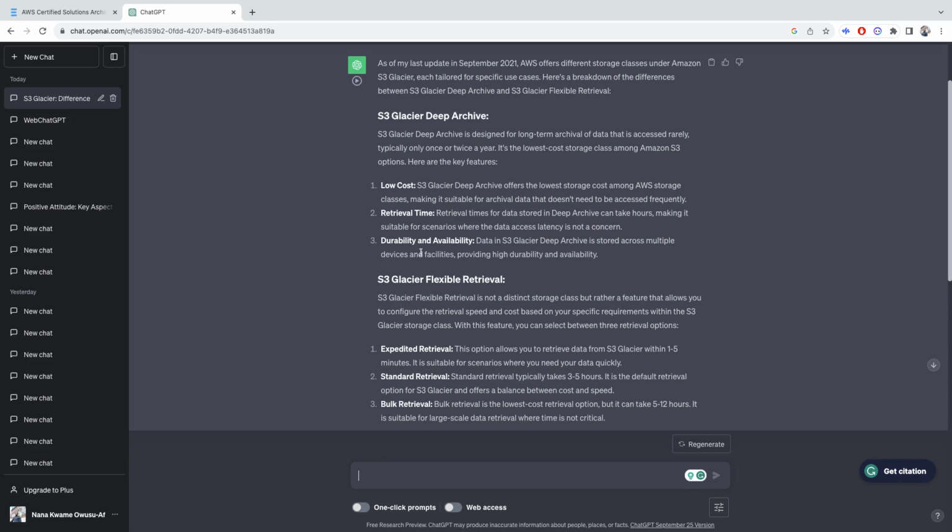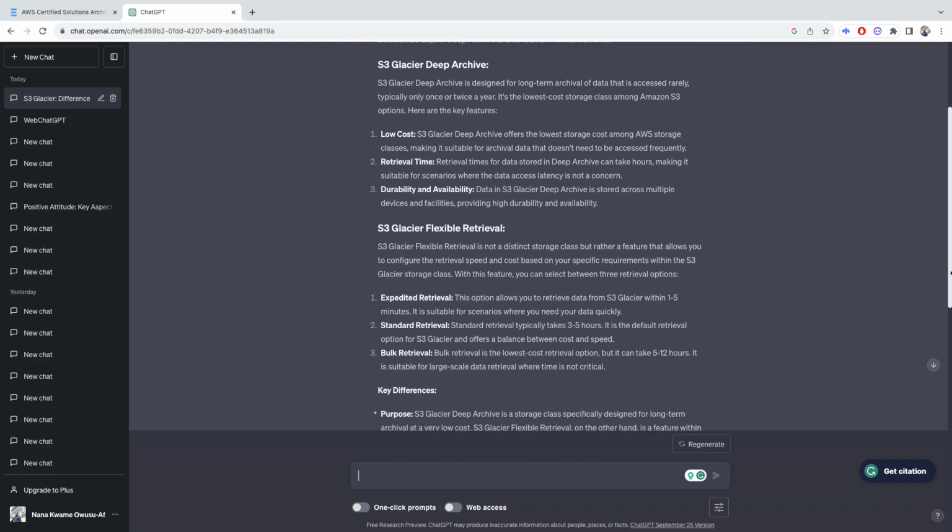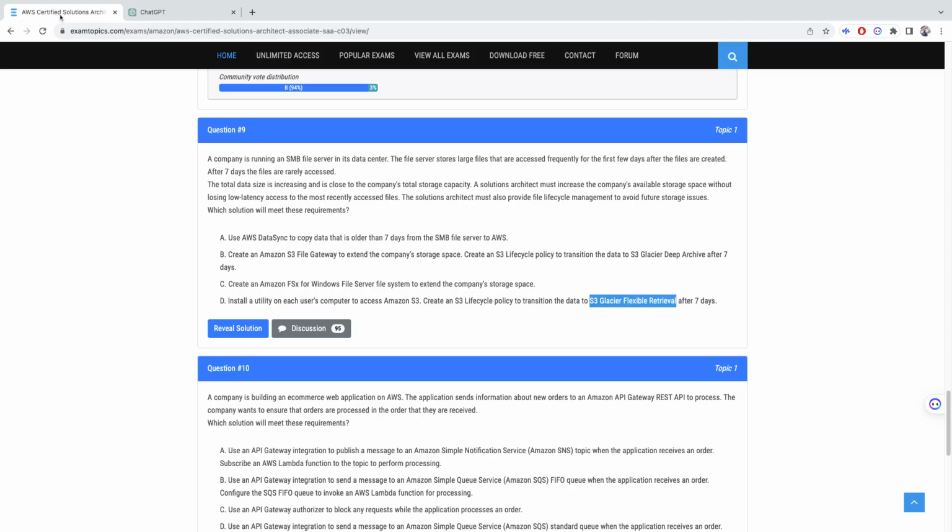And data in S3 Glacier is stored across multiple devices and facilities, providing high durability and availability. Okay. But when you are retrieving it, it takes long. So if access latency is not a concern, then Glacier Deep Archive is what you would want to go for.